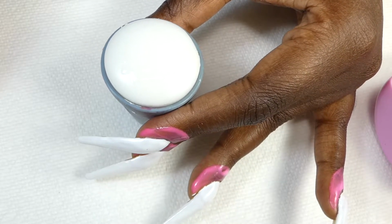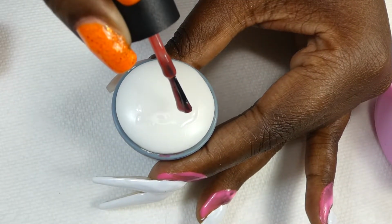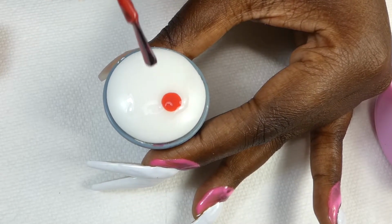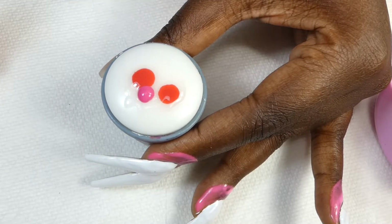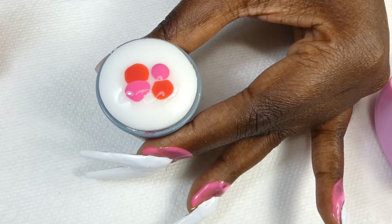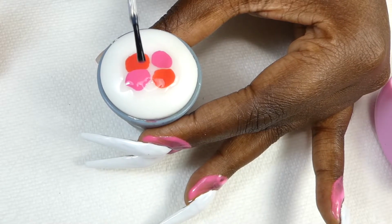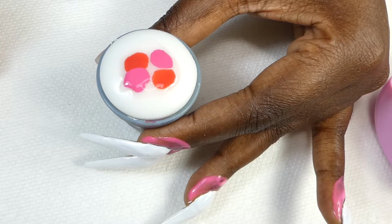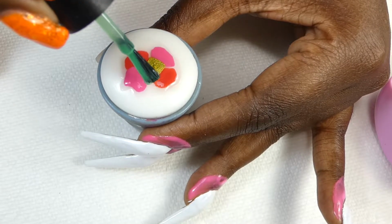Okay, we globbed, and then I'm just gonna gloop the polishes on. See, they're kind of spreading. Come on, there we go. Let's see a little. Then I want some green.